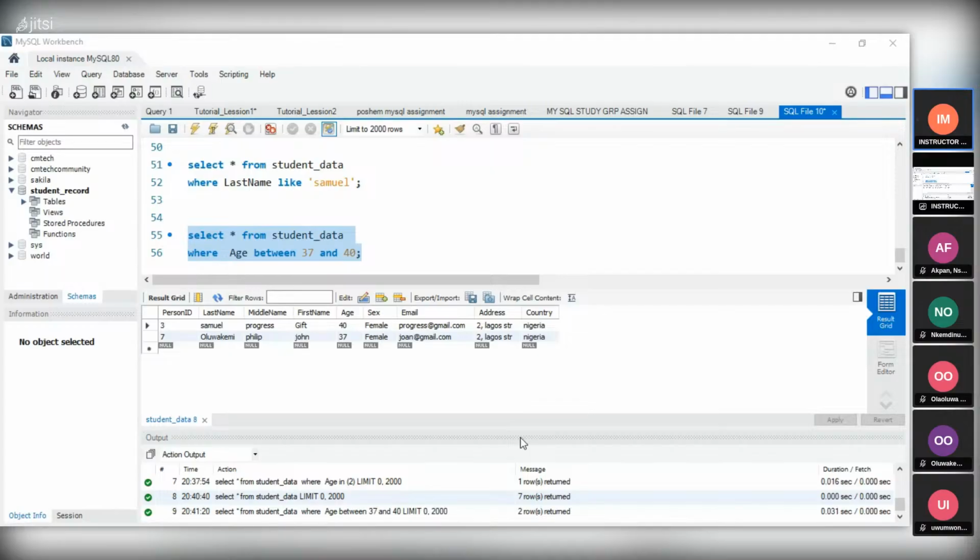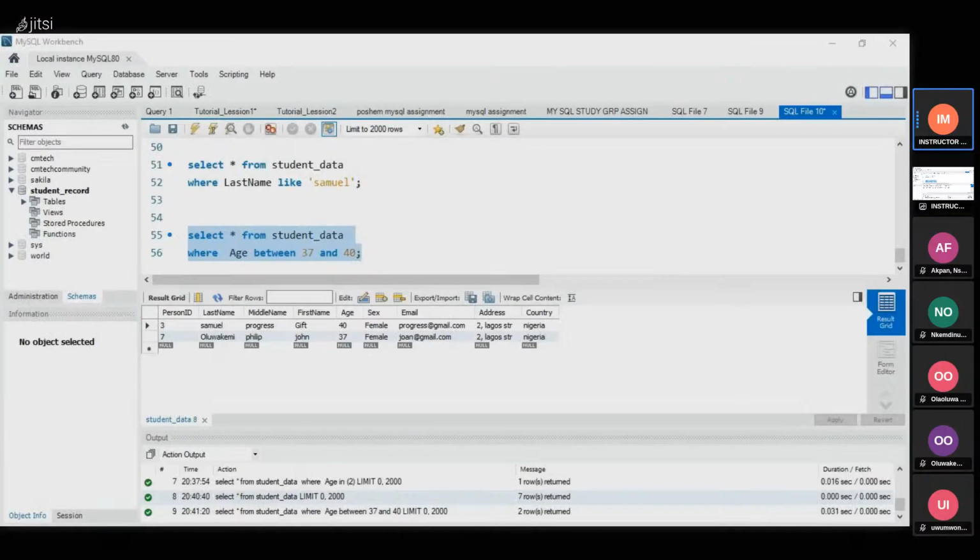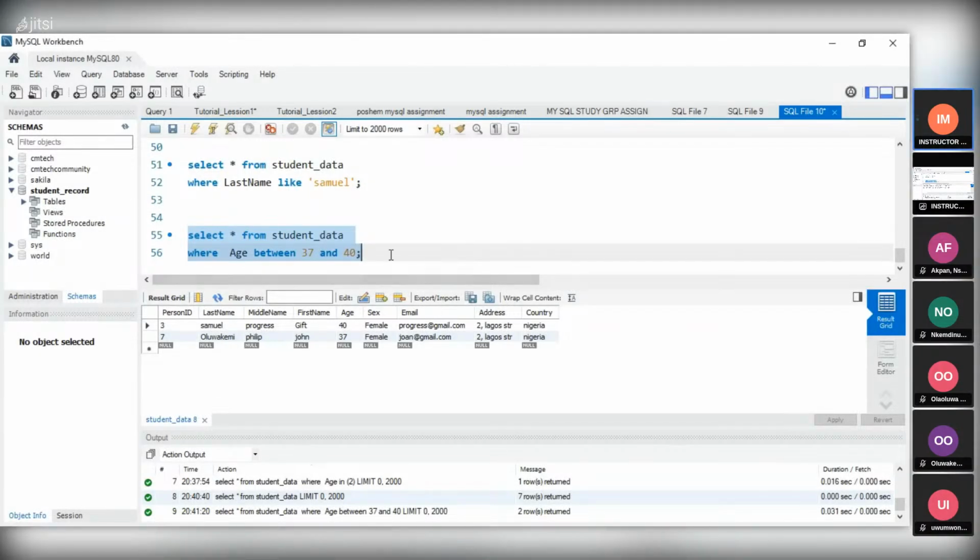Now, what are we going to look for? The AND and OR. We are going to give a condition. Let's see our data. If you do not understand, draw my attention. I'm here to guide you so that you'll be able to know it better.